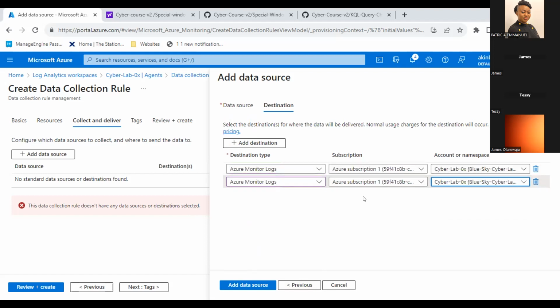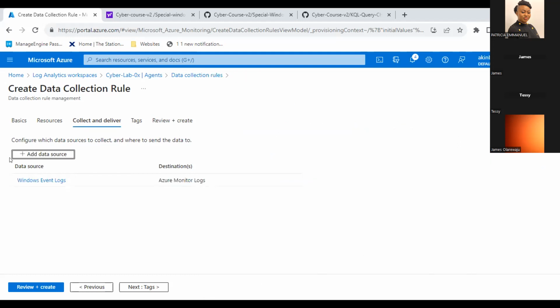Do we all see the same thing, right? Guys, do we see the same thing, please? Just make sure that we're on the same page before I add it. Okay. I want to click add log source. So we've added, can we see we've added our Windows event logs.